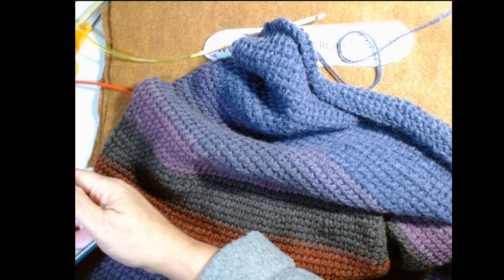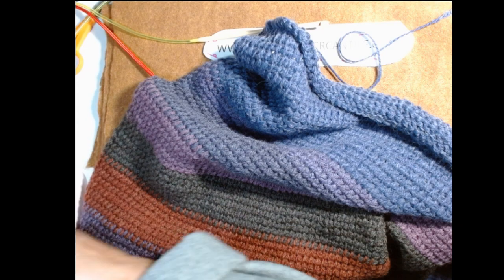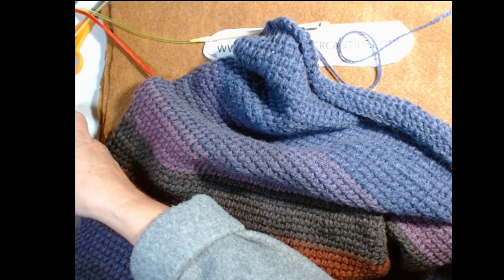I'm looking for another stitch for this Tunisian because I want to add something a little different. So I see that there is something called the knit stitch.